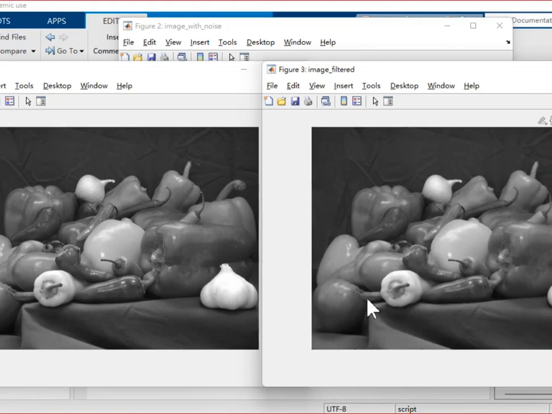Unfortunately, in this one there is a black spot on the paper, and it is not noise. It is just a dark hole. And the median filter removes the black spot.